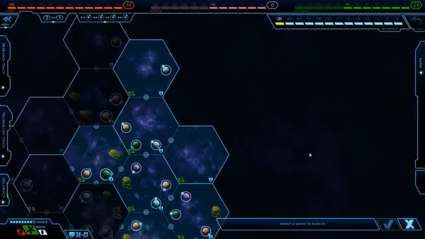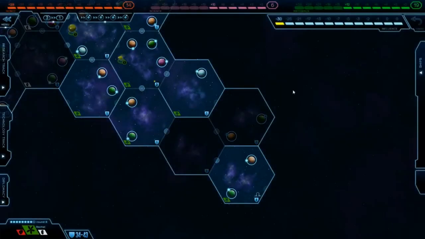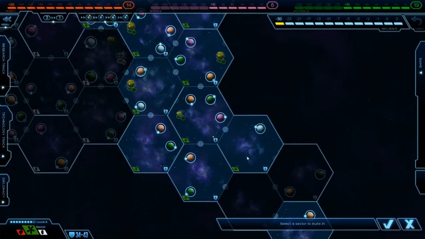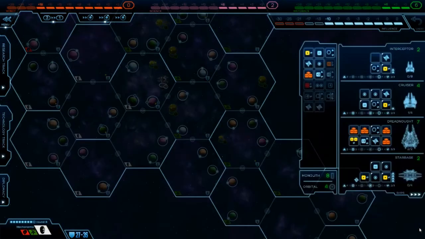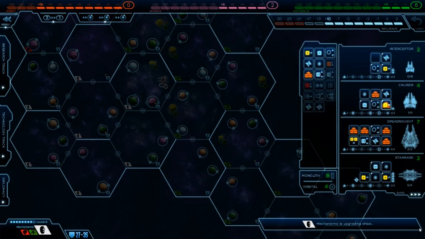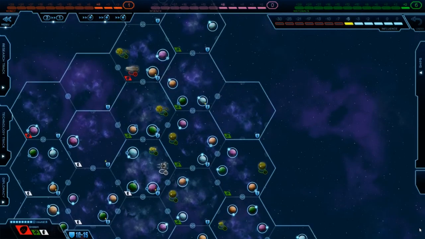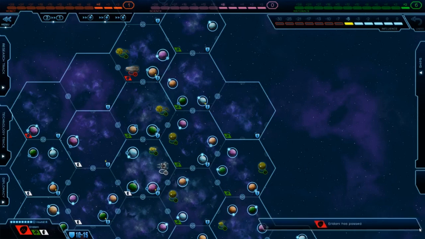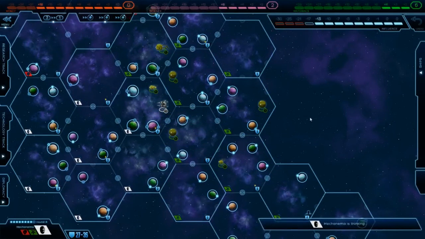We're going to build. Oh, I should research an additional build action. That would have been cool. Down here, we're going to build a monolith because it's pretty safe. And we're going to build a monolith here. Cool. Alright. Cool, cool, cool. Upgrading that cruiser, huh? She's got a ton of actions, too. Alright, we're going to go ahead and pass. Because we have to. We are maxed out.